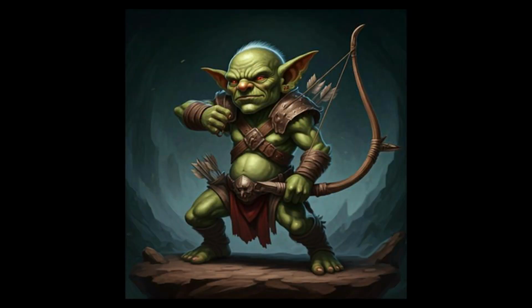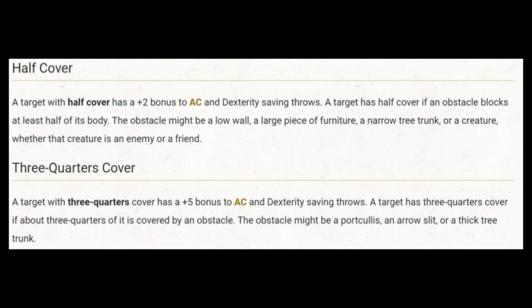Let's take a look at this example. I think it demonstrates the real impact of water. Consider placing a group of goblins with bows on the opposite side of a fast-moving river. Now, the party's melee characters will immediately face a dilemma, and for added deviousness, provide those goblins with some sort of cover, like from trees. This will grant them a bonus to their armor class, making them that much more difficult to hit. So you can see that just by adding this one simple element of water, how much more challenging your encounters have become.